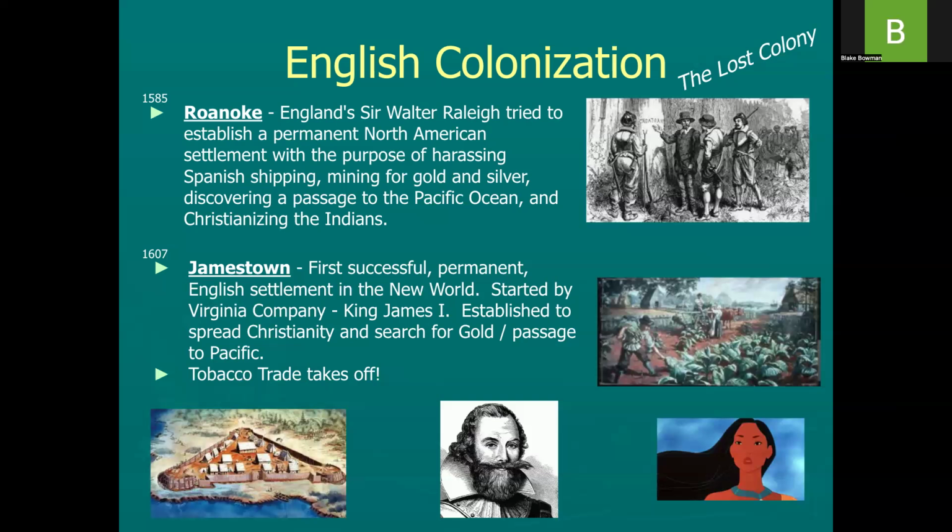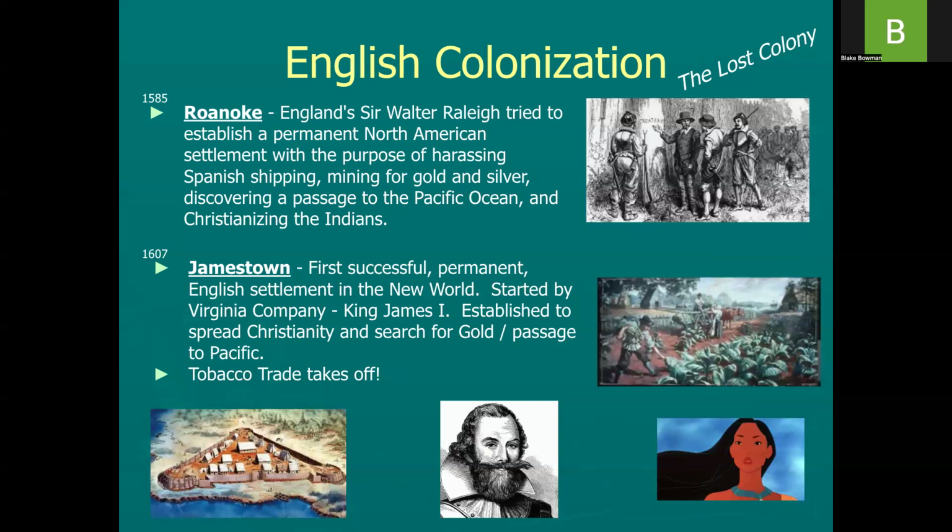Anyway, so when it comes to Roanoke, Sir Walter Raleigh actually set up this colony on the outer fringe of the Virginia area as a means of piracy. So that was one of the main reasons why this colony was set up. They wanted to establish a colony to make sure that they could intercept a lot of these Spanish ships that were bringing back gold and silver. So a lot of these English explorers, like Sir Francis Drake and Sir Walter Raleigh, were actually pirates. So the goal was to take as much silver and gold from these Spanish ships as possible, a way to intercept. So that's something to think about with the English.